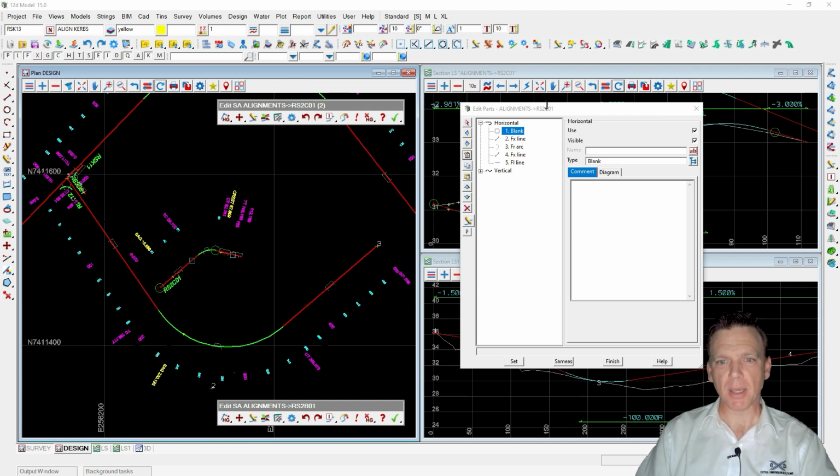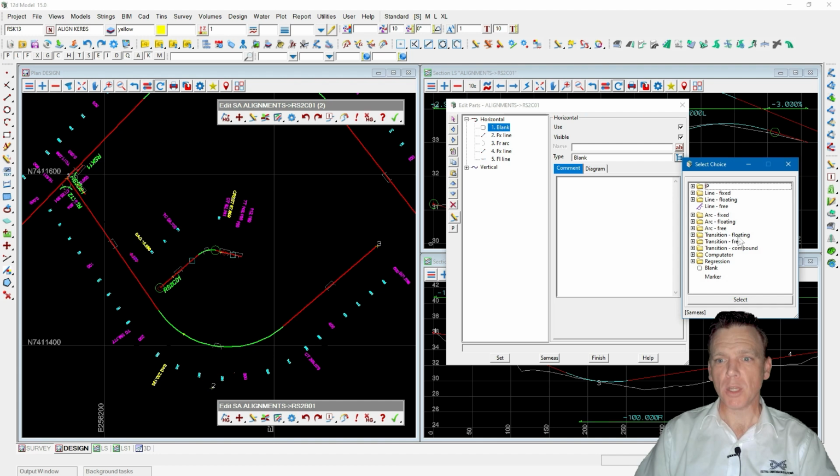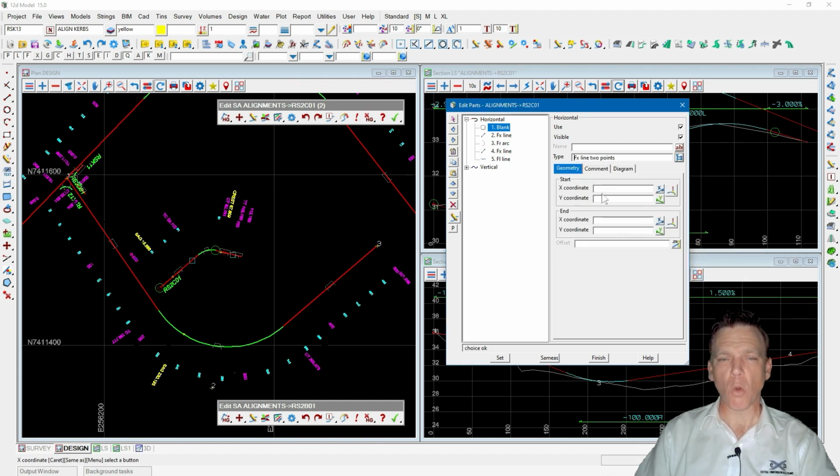I can't just click in the box here and pick a normal two-point line and lock those in, because again it would be looking for coordinates, and every time I move B01 those coordinates would need to shift. And this was what really led to the idea of actually using the computators.